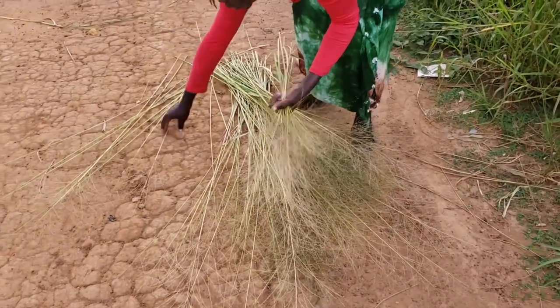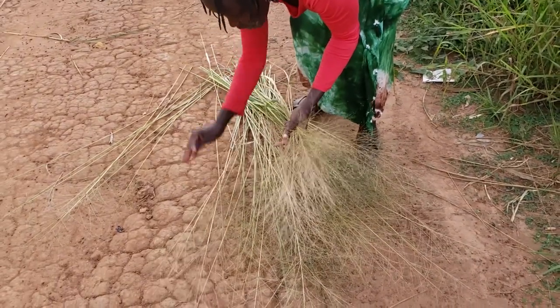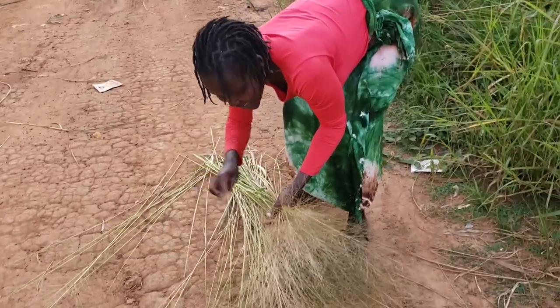All we are going to do is just to sort them like this. And then I'm definitely going to show you what follows. So let's sort.